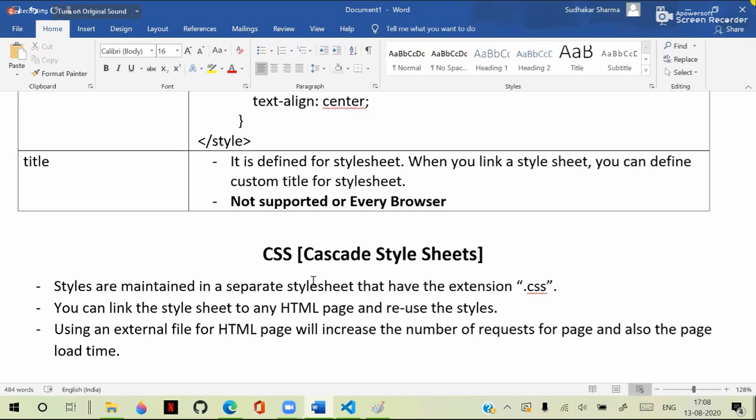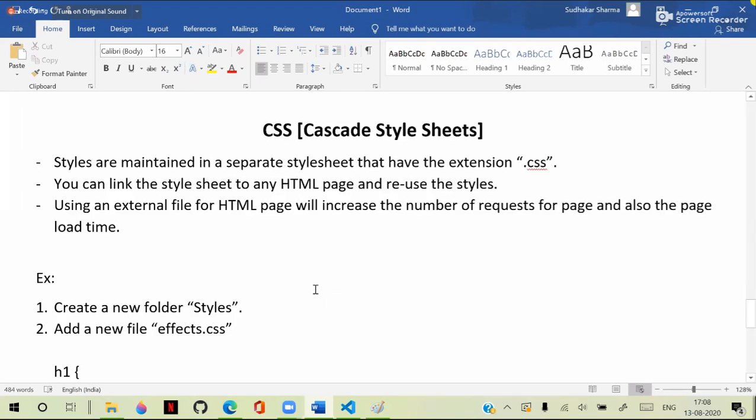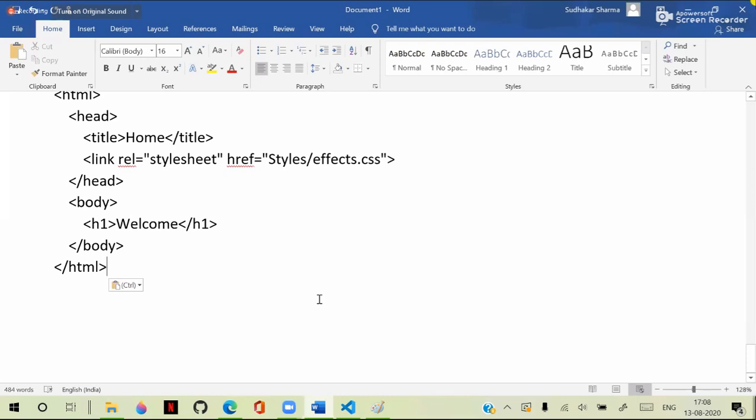That is the first point, how to integrate styles in HTML. Now the second point, we have to learn how to write the styles. What is the basic syntax of writing styles? How can we apply effects? That we will see tomorrow. In tomorrow's session, we will discuss in detail the syntax of writing styles and working with the styles.